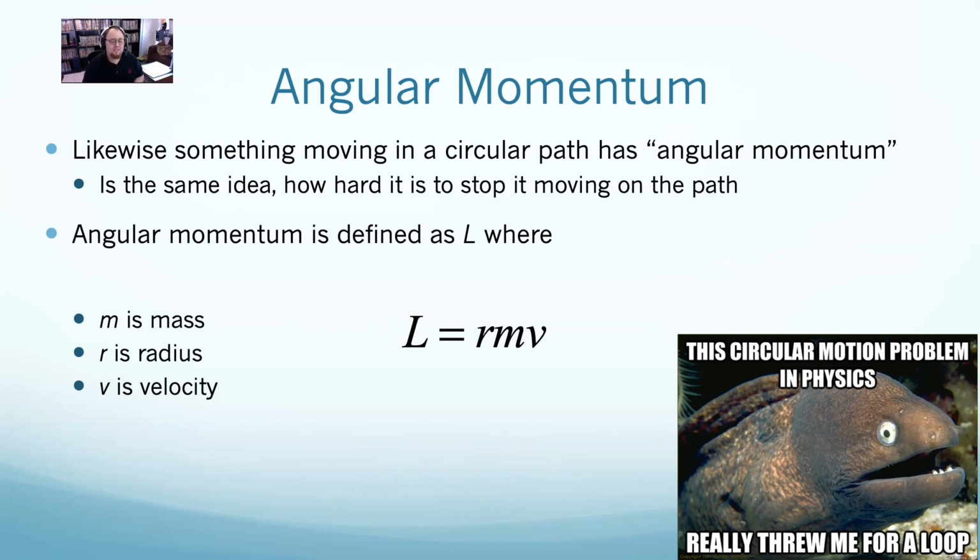Where the linear momentum symbol is P, the angular momentum symbol is L. And angular momentum is radius times mass times velocity. Angular momentum says if something is spinning, at all points it will have an angular momentum. And it will just be how far away from the point it's spinning around it is. In this case, it would be the distance between my hands right now, because it was spinning around that. How heavy is the thing spinning? And how fast is it spinning?